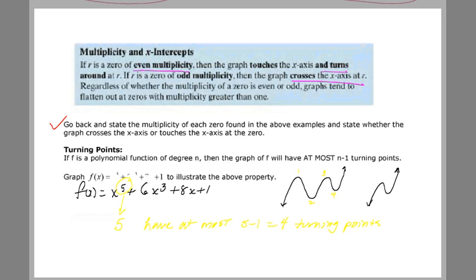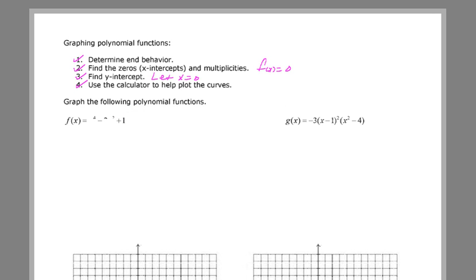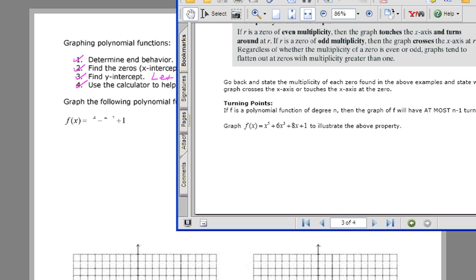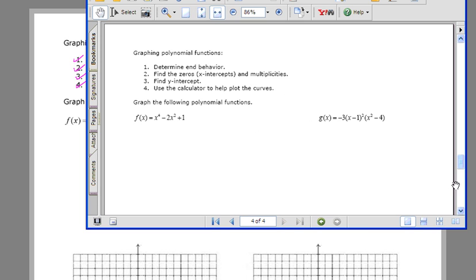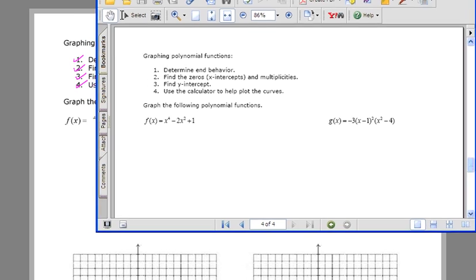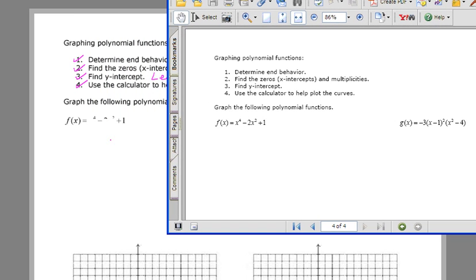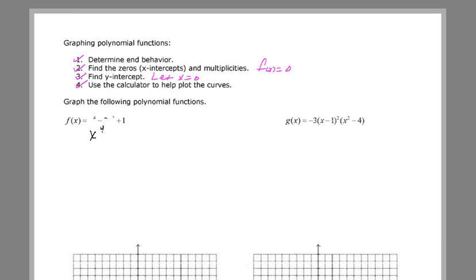So let me pull up, if you bear with me, you probably have it on your sheet, I just don't have it handy right now: x to the 4th minus 2x squared plus 1. Alright, so there's our polynomial function, and we want to work on graphing this polynomial function. So let's think about the end behavior from this leading term. The degree is 4, so I should know how the ends are going to behave.